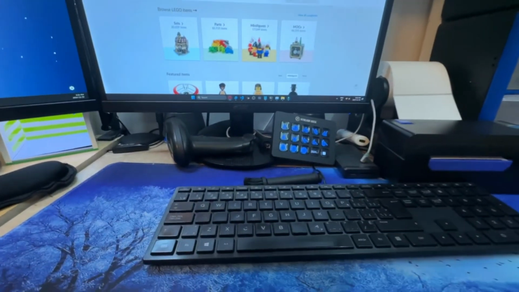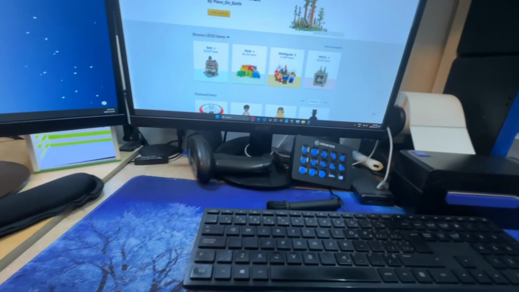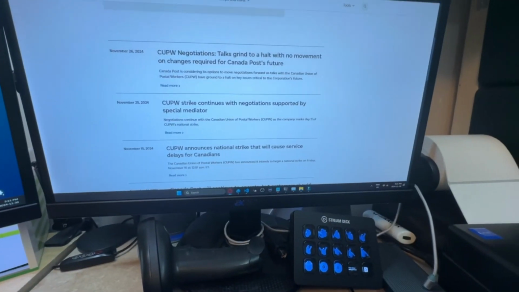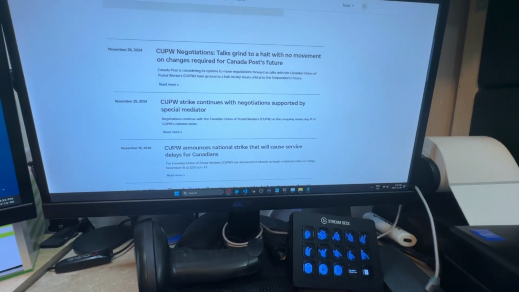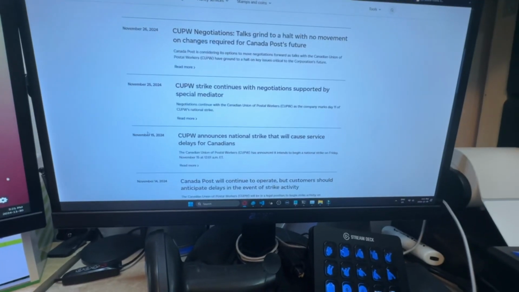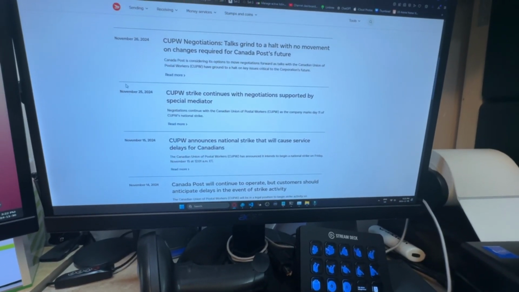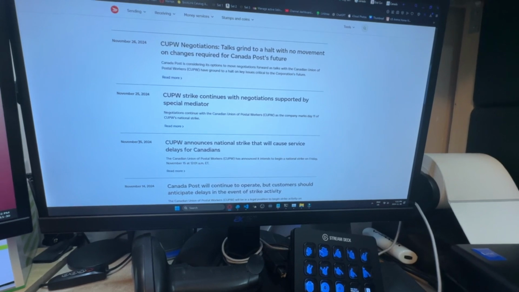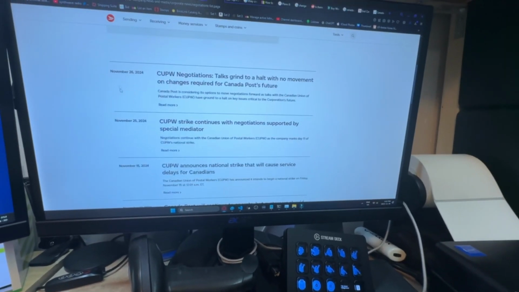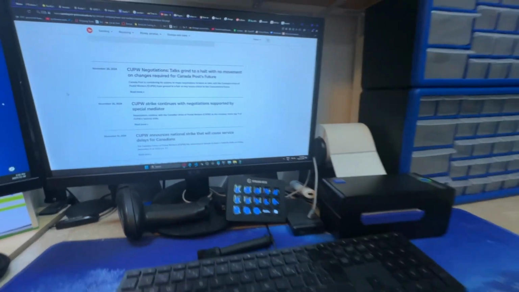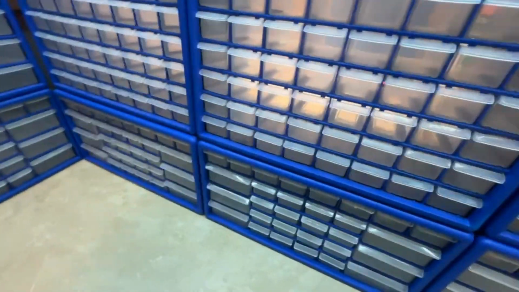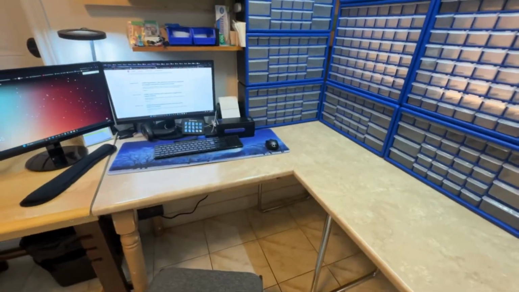That means I think we are 14 days into the strike now. Let's check here, refresh this. Pages are still refreshing. There we go. It started on the 15th, and 2 weeks is 14 days, so it'd be 29 to 30, and we're on the 30th today. So it's been 2 full weeks of the Canada Post strike, and things don't seem to be updating at all. There seems to be no progress with that really.